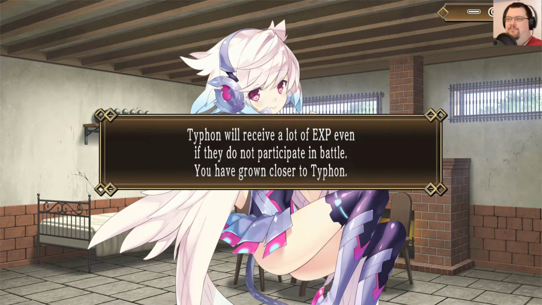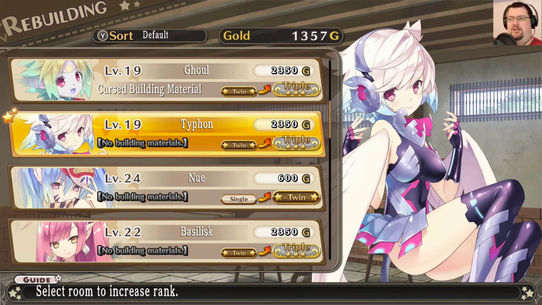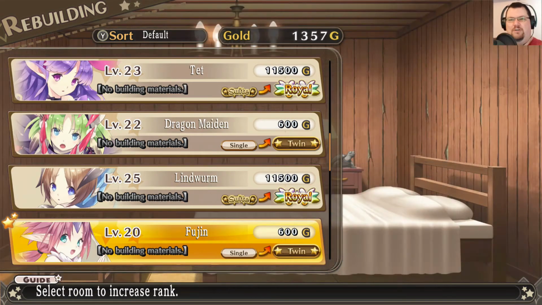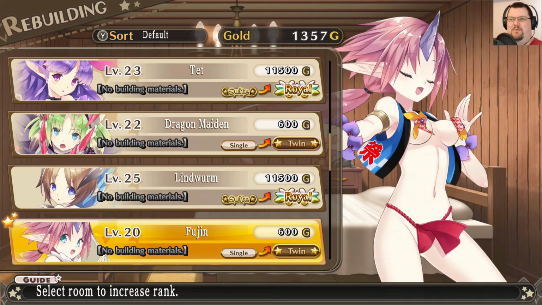So she now has a nicer room. That improves your relationship with them, and it also means that when they're not in your party, they get more of a share of the experience. You can actually turn off experience share if you want to level them up all individually, but practically speaking, you probably want them to level up in the background, so that if you do want to change your party around, you're not going to have to waste a bunch of time leveling up someone from scratch.